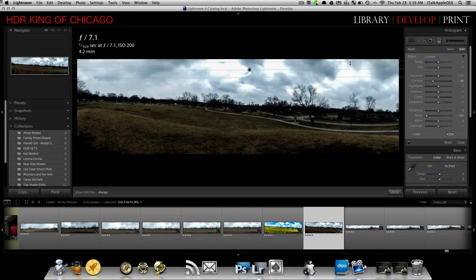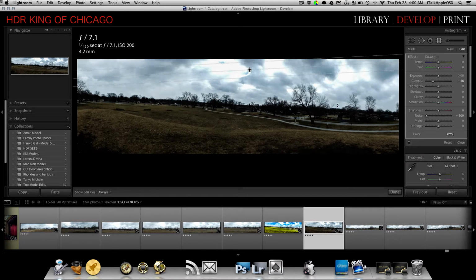Now when you're playing with your graduated filter, you want to be careful, because I'm going to show you, the closer you get to this little circle in the middle, it makes it harder to control the whole line. So if you try to control the whole line while you're in the middle here, you see how hard it is to adjust it. It's very hard. So just come out a little bit, and then when you try to turn it and rotate it, you see it turns more smoothly as you come out. So the closer you are, the harder it is to turn, and the further you come out, the smoother it is. Look at that. It's really smooth.